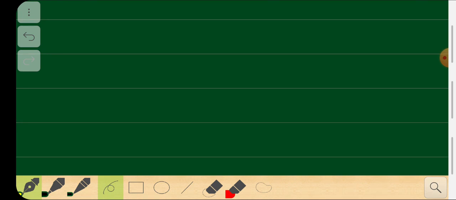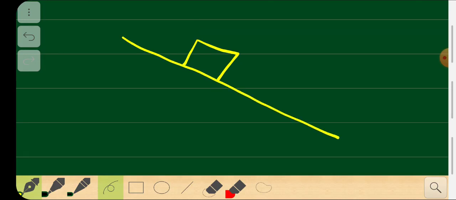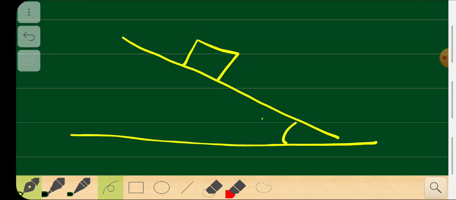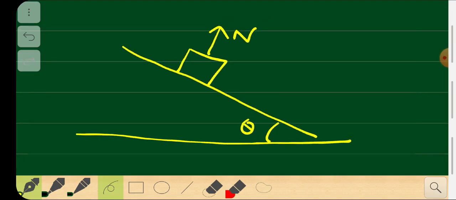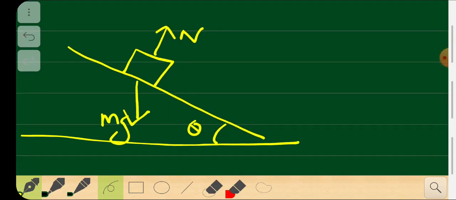You can see that there is this box sitting over here, right? So there is this box sitting over here with some angle theta, right? So there is this normal force, and the gravitational force is attracting it downwards. So it's mg going downwards. So the normal force, I'm going to use Newton's laws for solving further this problem and get some additional benefit from this, right? So that's the intention. So let's use Newton's laws.